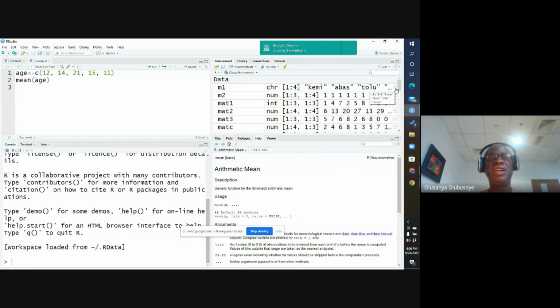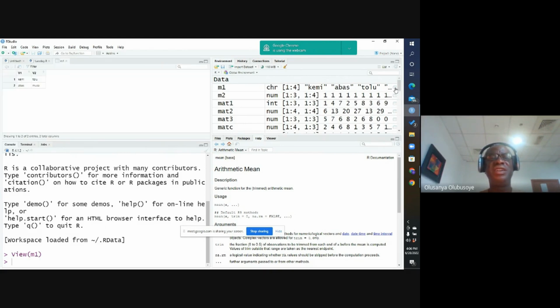Let's look at this data, for instance. If there is something that looks like an Excel spreadsheet here, if you click it, then the details of that data will appear here. So again, this is the second use of the source window. So in this source window, you can view your data.